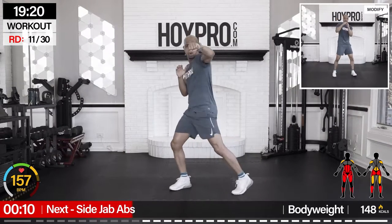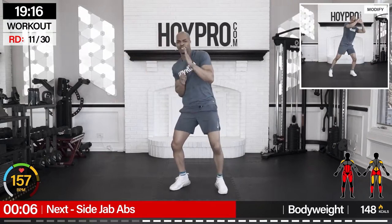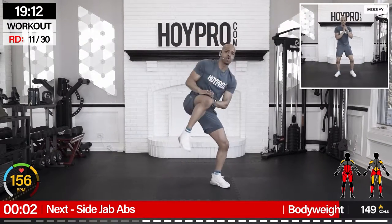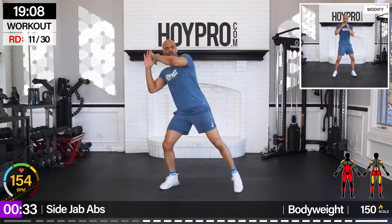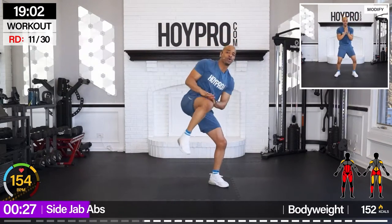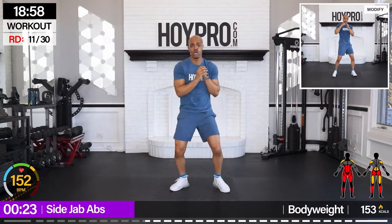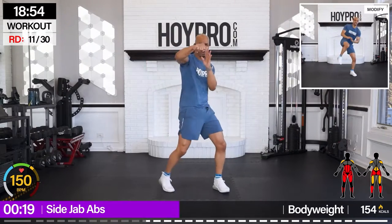All right, side jab abs. Four knees, four twists, all right? If you wanna go advanced, twist the knee. To the left, let's go. One, two, three, four, and jab. Two, three, four, over. Come on. Three, four, drive.